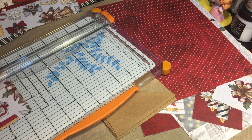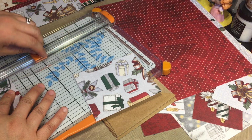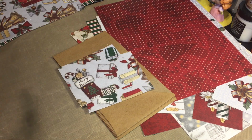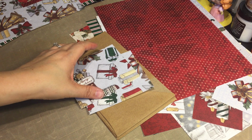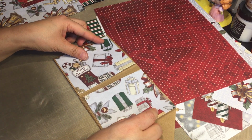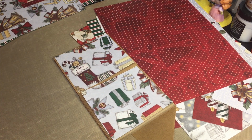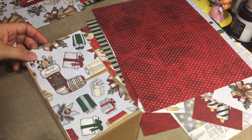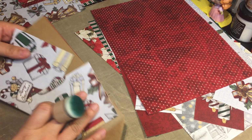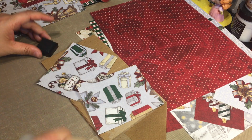And it was by 4. So there's 1. 2. Let's see. Yep. That worked out. Perfect. And I think we will use, what did we use in the last one? Red. We will use green distress ink. Let's use green this time around.